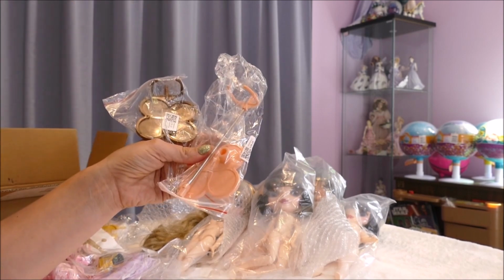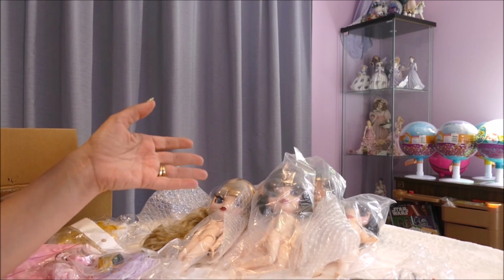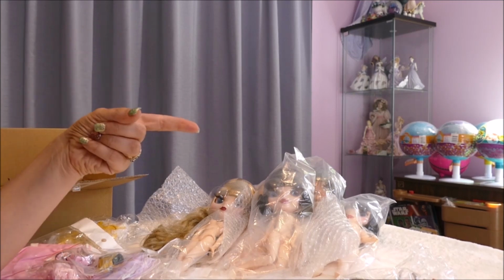I'm going to let you know what price each thing is, and then it's up to you as a consumer whether you want to buy them or not. Personally, I think they are very, very good copies. Let's get on to the first one.